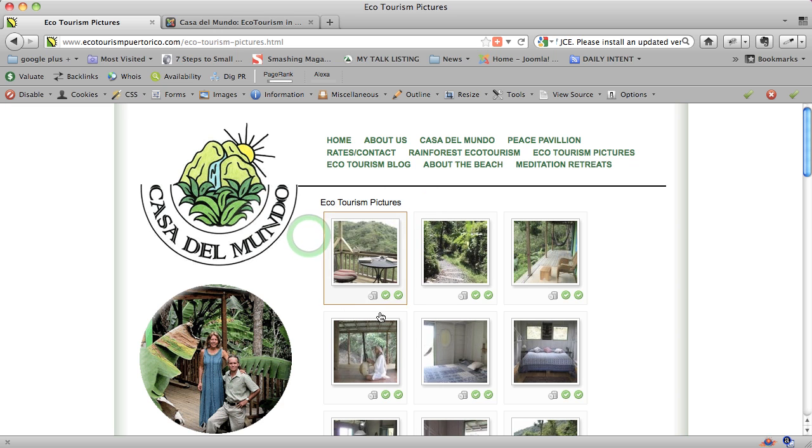Now, the public will not see the delete or unpublished or authorized icons unless you set it up so that the whole world can delete or add images to your Phoca Gallery, but that's normally not the way it's set up. And so you have logged in already, and that way you have the ability to delete any image you want just by clicking on delete. Or you could unpublish it and save it for later.